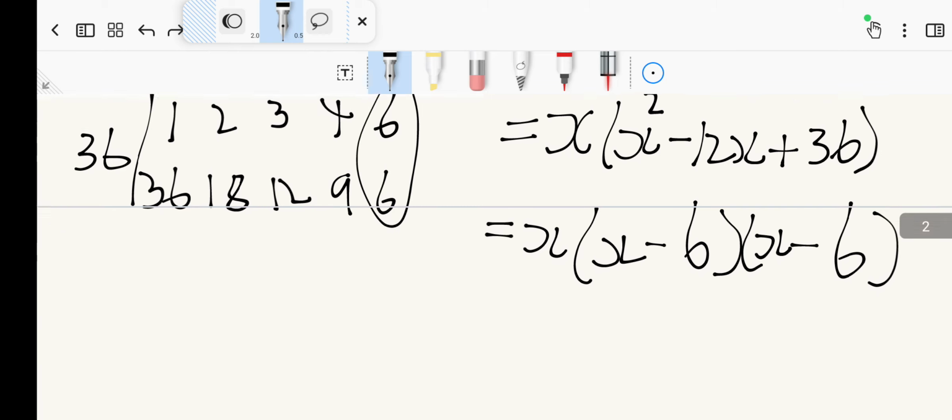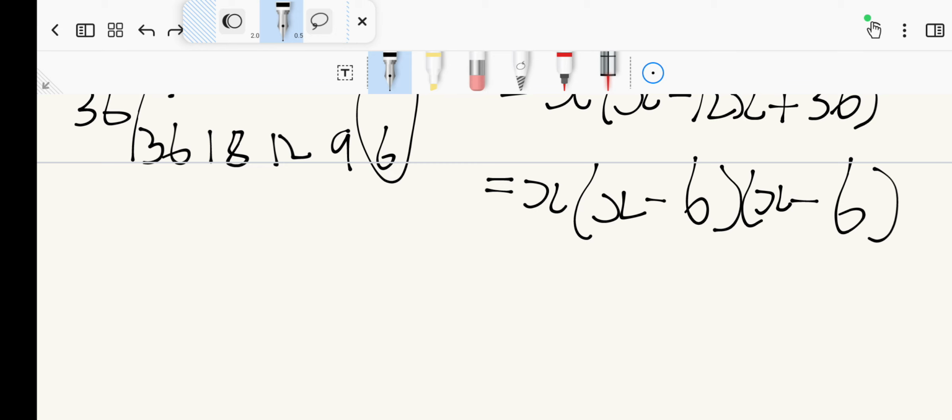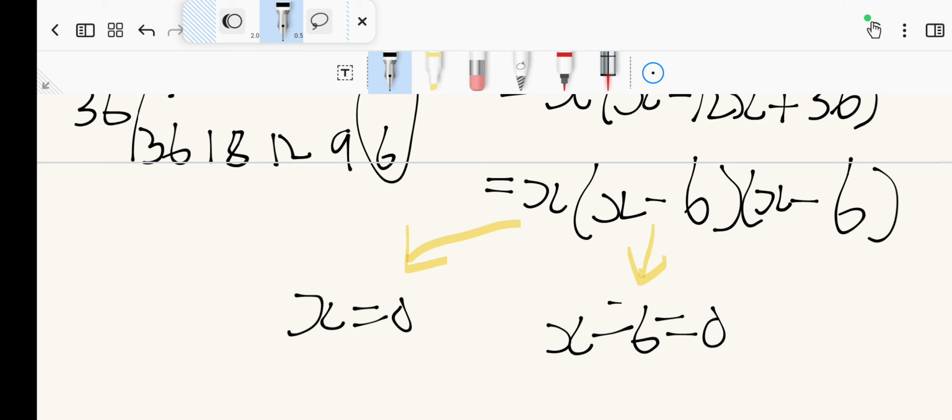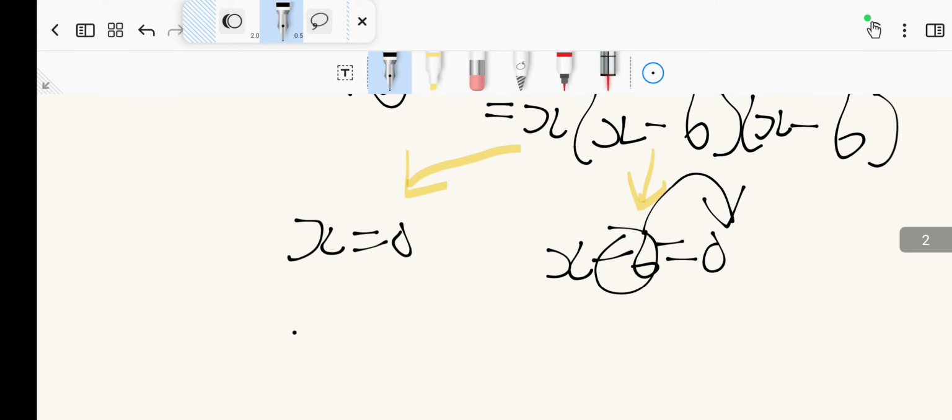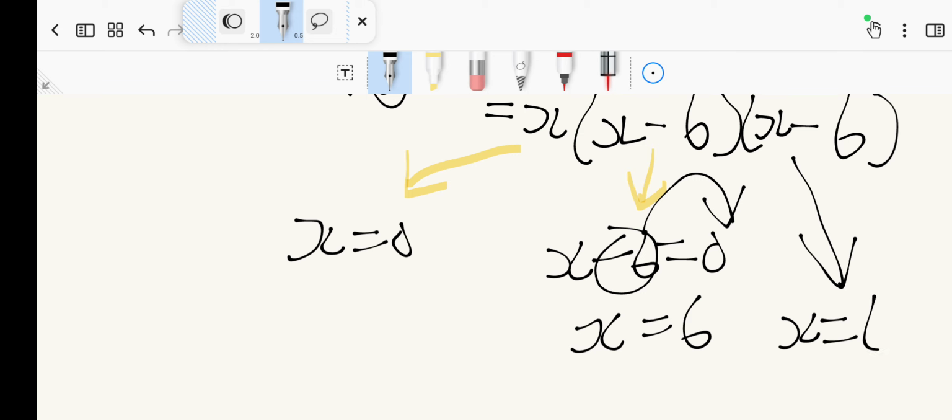We are trying to find the x-intercept, so we'll say this one over here, x is equal to 0, and we'll say this one over here, x minus 6 equals 0. We add 6 on both sides, so that will end up being x equals positive 6. Now, we can see that this one will produce the same x equals positive 6. So you should already know, if two of our points over here are the same point, then that is also a turning point. We haven't drawn it yet, but because two of them are the same, you know that there's going to be a turning point over there.